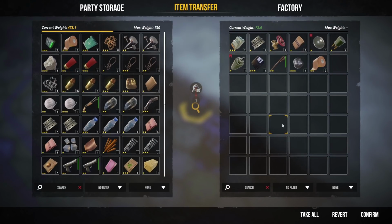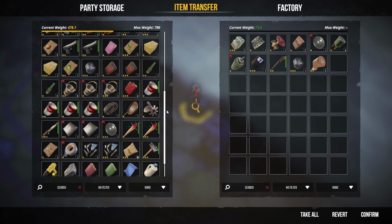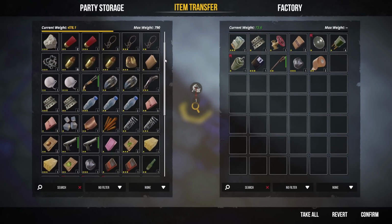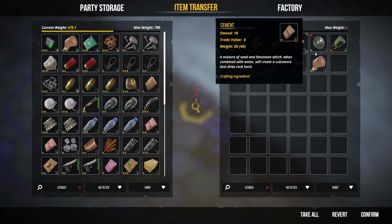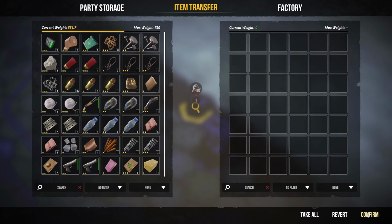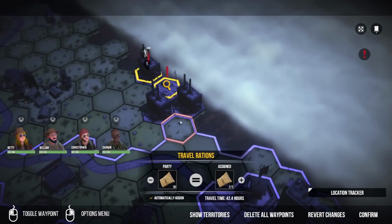Okay, right, hang on. What's in here? Okay, nothing car related at all. There is another disc. Have we got a disc with us? I don't think we have one with us right now. Okay, that's good though. So we'll take another floppy disk, some more cement as well, so very handy. Okay, we'll take all of that stuff. And then, joy of joys. Right, go there.